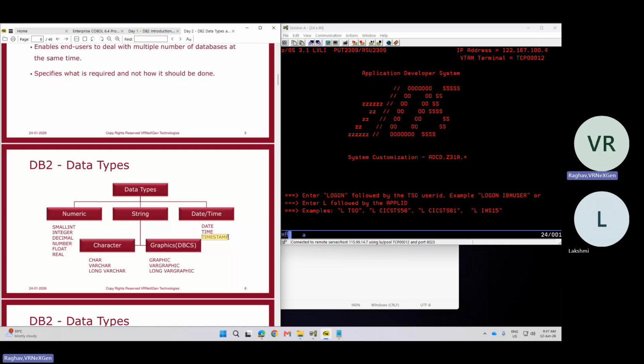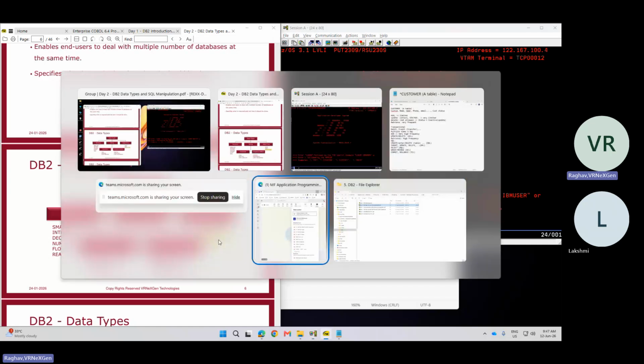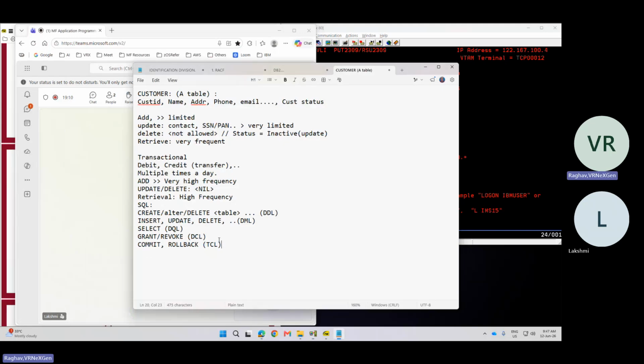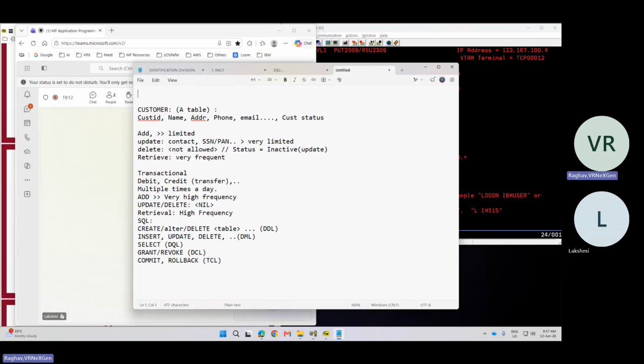That is the timestamp. If you look at the data, it will look something like this. I'll show you in the notepad. Let's go back to notepad. So if I look at timestamp, the data will look something like this: 2026, let's say 6/12.